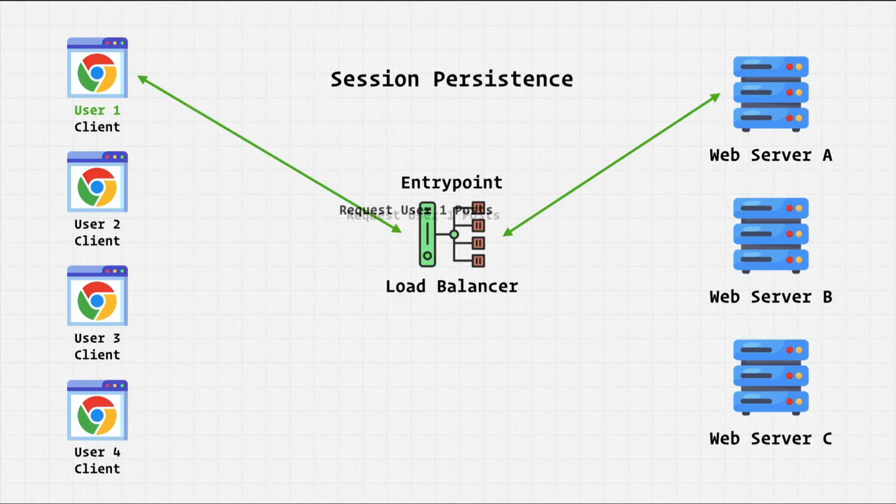So it will send the request, which the load balancer will pass to server A, because that is now the connection between user 1 client and server A that the load balancer remembers. The load balancer is keeping track of that session persistence, meaning that the session between user 1 and server A is maintained, and the load balancer knows whenever it receives a request from user 1, it's going to forward it to server A because that's the established connection. Server A will then send that response back to the load balancer, and the load balancer will send that to user 1.